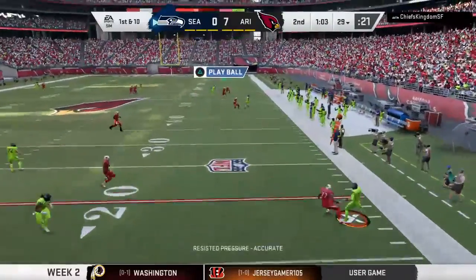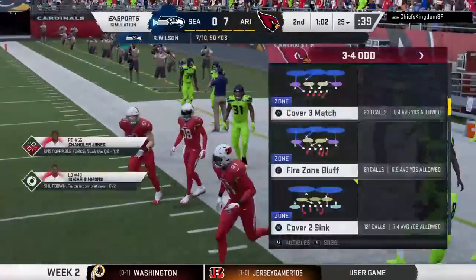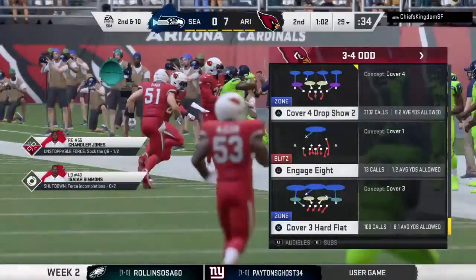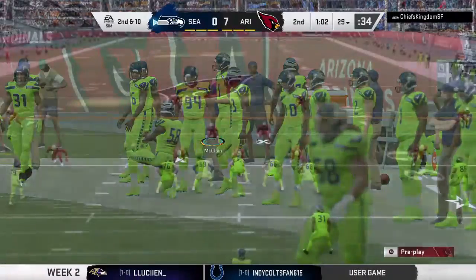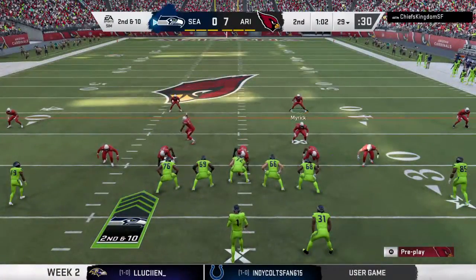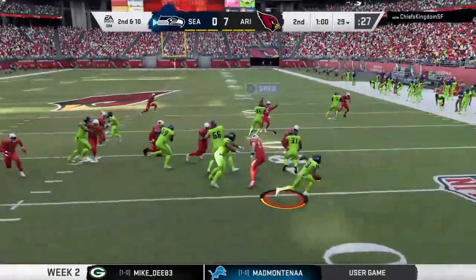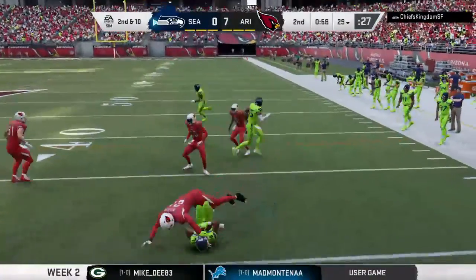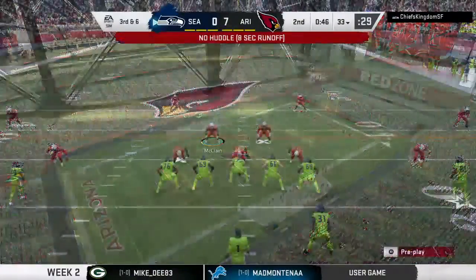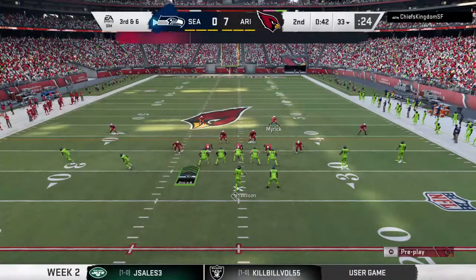Flushed out right. Oh, nearly a disaster there on the check down. But they'll get it back. They almost gave it right back to him there with another interception of their own. And to be honest, he probably should have caught that and picked it off. And he knows it, and he'll see it in film, and he'll see it in his dreams tonight when it's all said and done. But you almost felt like the excitement had been ramped up, and they were trying to get a big play right after that one. Call it a gain of 4, and it'll leave them with a 3rd down and 6 to go.